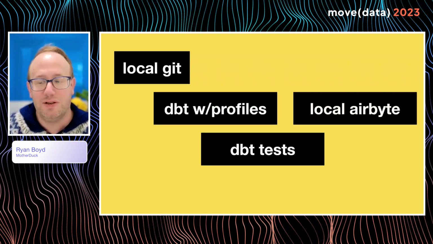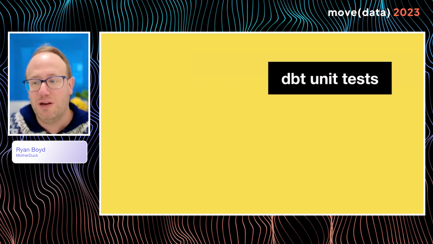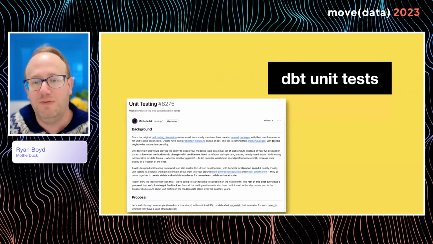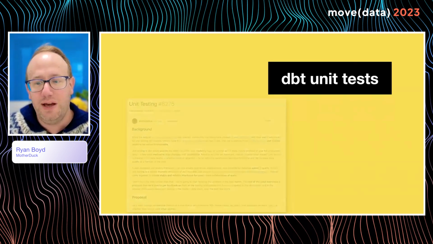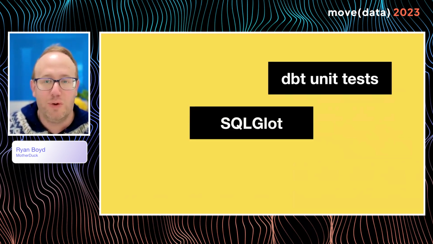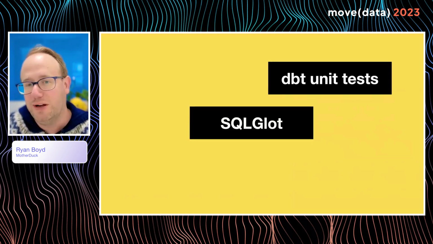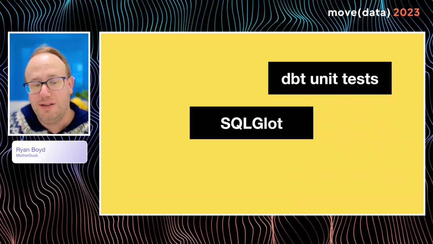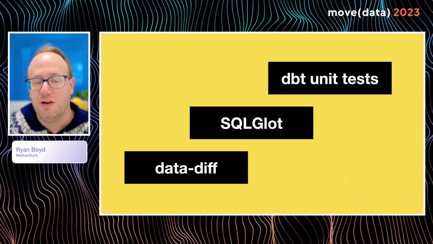Now, most DBT tests are on the models and sort of integration tests, but DBT is actually working hard on unit tests. This is one of the top features in their roadmap today, and they are building the ability for you to do unit tests within DBT. So look forward to that. And once you have testing, you can then also have your transpiling of your SQL. So basically, SQLGlot will convert your SQL that you're working on for DuckDB into SQL that will work well in other environments, say Snowflake. And you can do that and then run your data diff.